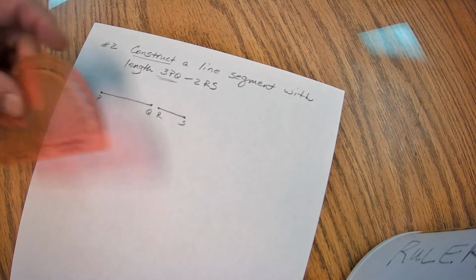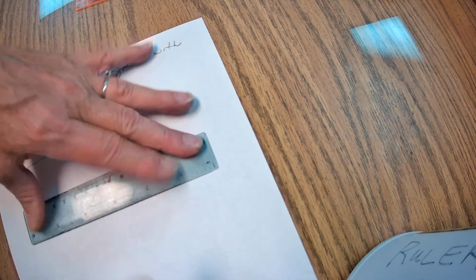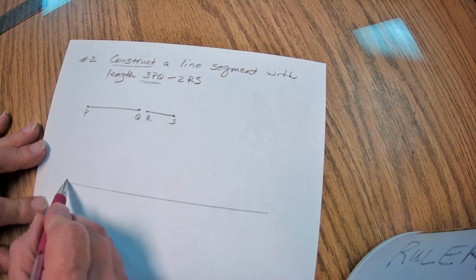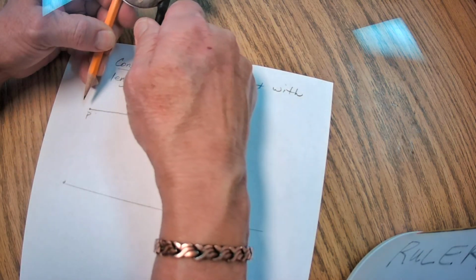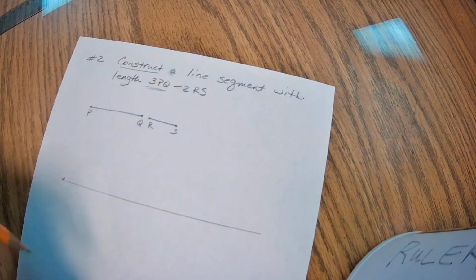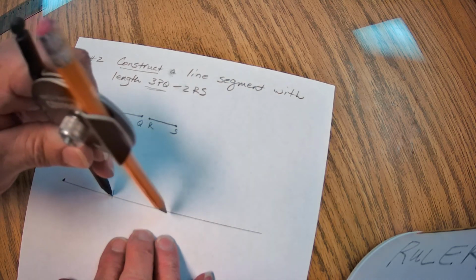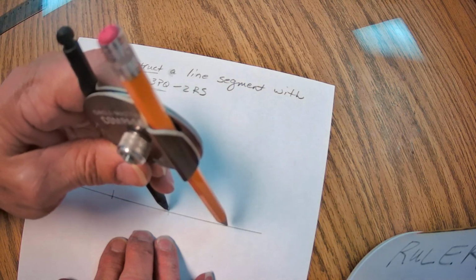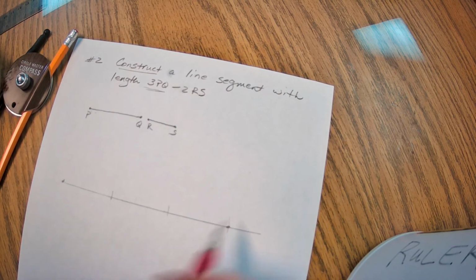All right. I'm going to go ahead and draw a pretty long line just to get me started. This little straight edge is a little longer. All right, I'm going to start from here. I need to measure PQ with my compass. There we go. Okay, and I'm going to do 3 of them. There's 1, 2, 3. So right there, I'm at 3.